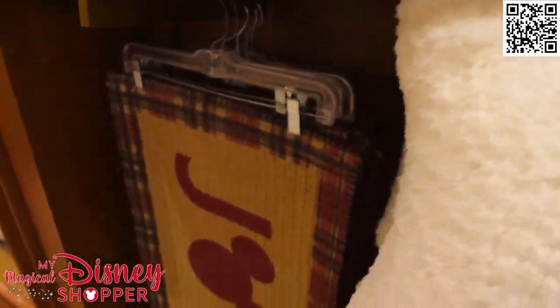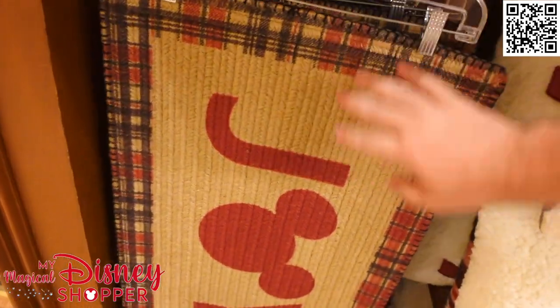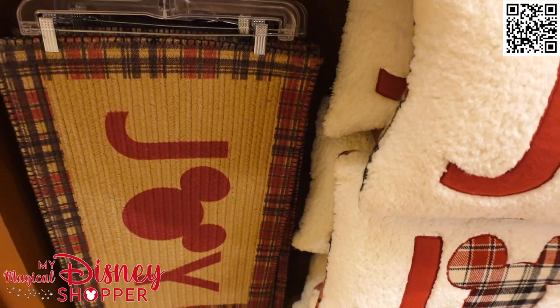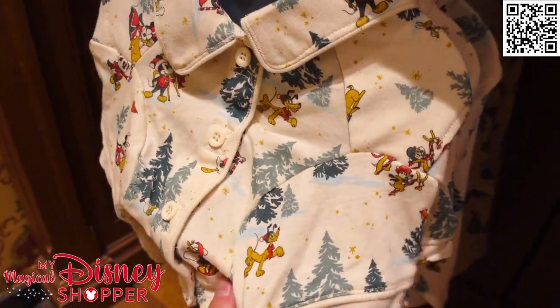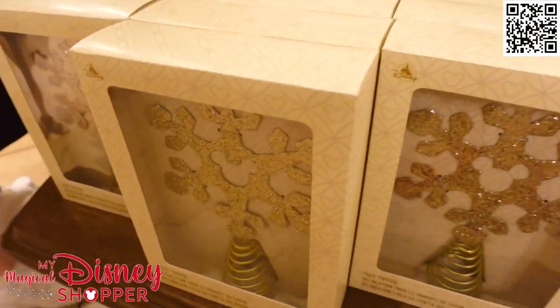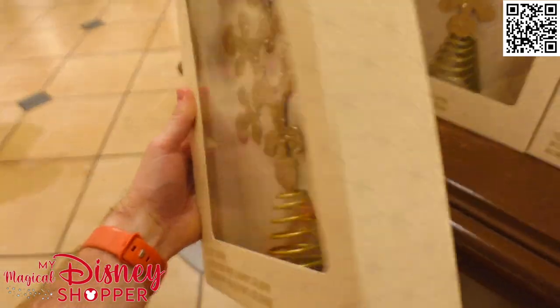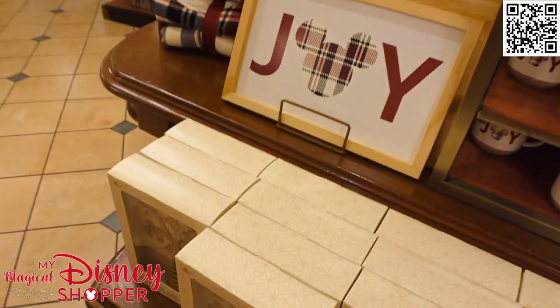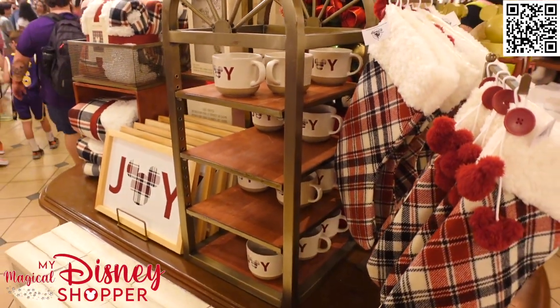There are the Joy mats — I still don't see a price on them, but my guess is $40 to $50. They also have one little dog outfit in the corner that matches that girls' top we saw earlier — these are super cute. Always measure your dog so you get the right size; those are $29.99. And we've got one other beautiful tree topper — a big gold snowflake — for $49.99. Christmas is my all-time favorite time at Disney. They don't have the tree up yet, but when they do we'll share pictures and video.